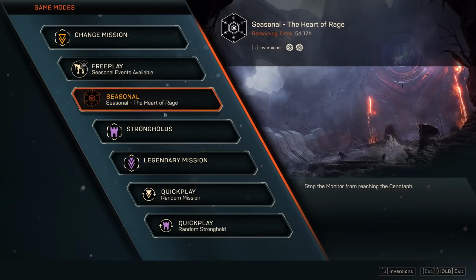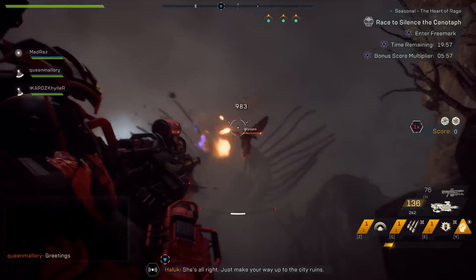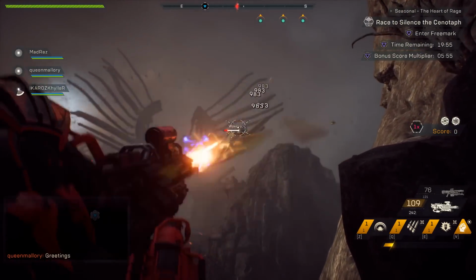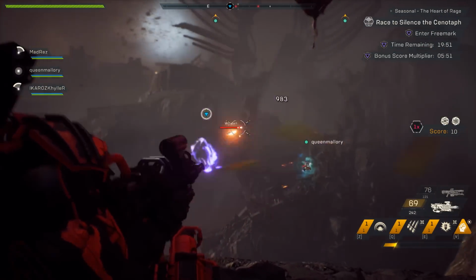Now, as far as the strongholds go, as I was saying, there's going to be a weekly rotation where all of these strongholds are going to be part of the trial or challenge. In this case, we have the Heart of Rage for this week, which is going to last for another 5 days according to this timer over here. But there's quite a number of changes over here that have been inspired from the Cataclysm update.